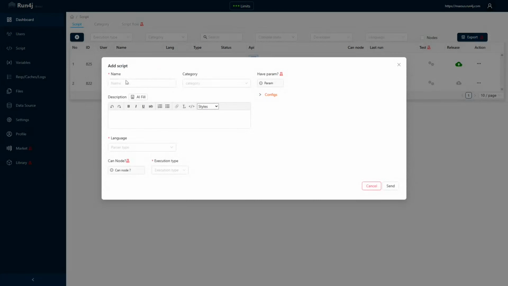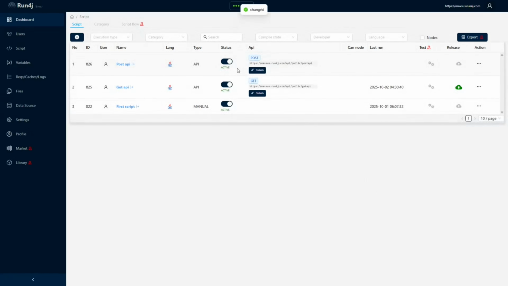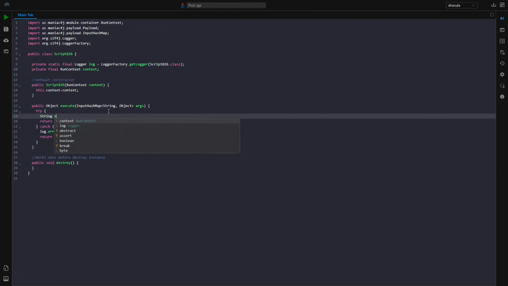Now, let's create a script for a post API. We'll activate the script. Public auth adds public to the path. We'll get the input parameters from args. Let the input parameters be name and age.